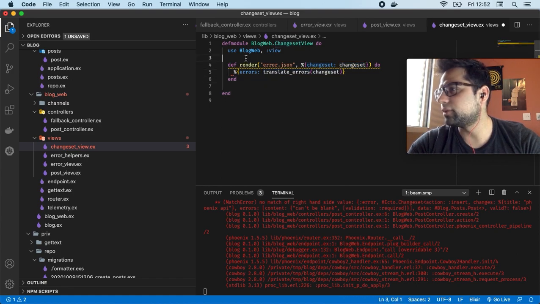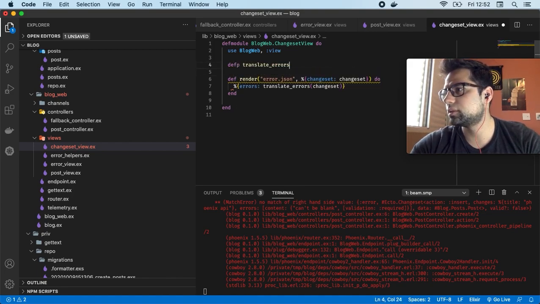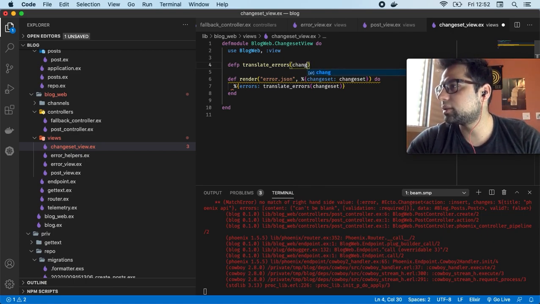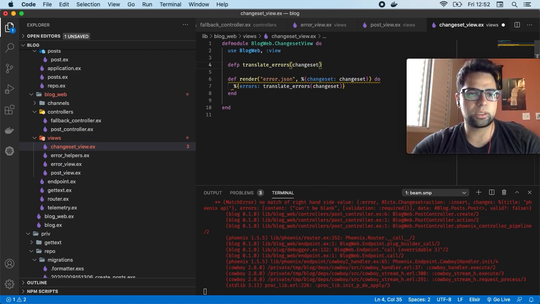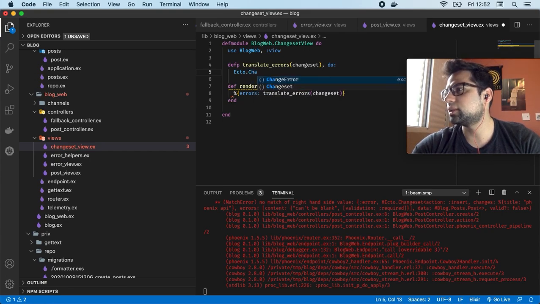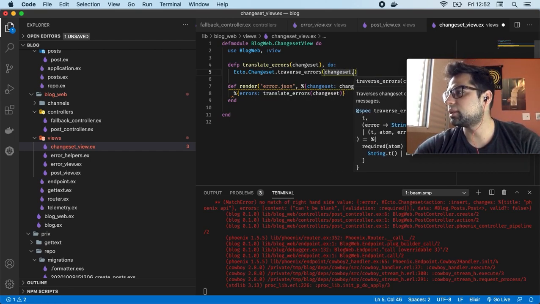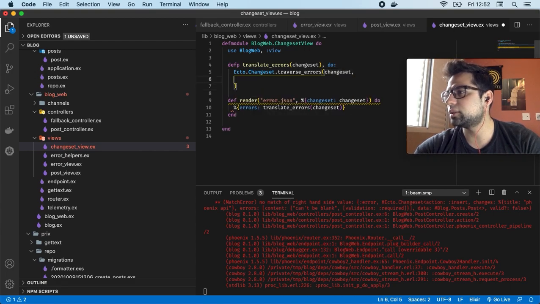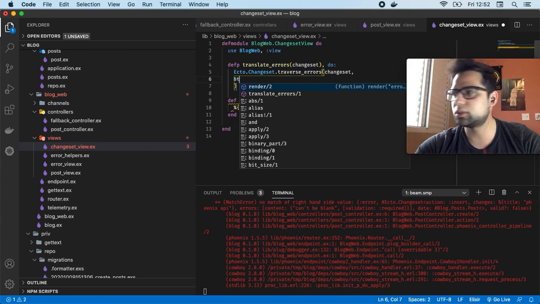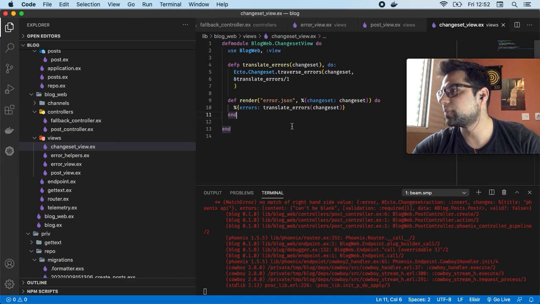So let's create a function here. This function should be a private function, and changeset, which is very easy. We're just using Ecto.Changeset.traverse_errors, which we pass our changeset. And after our changeset here, we are gonna use a function which is translate_errors here. I think this is enough for us.